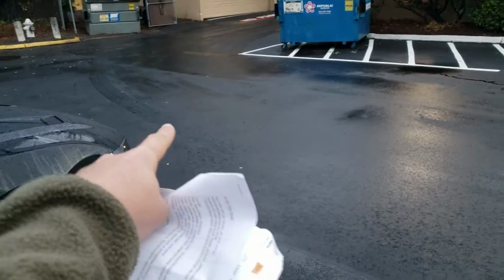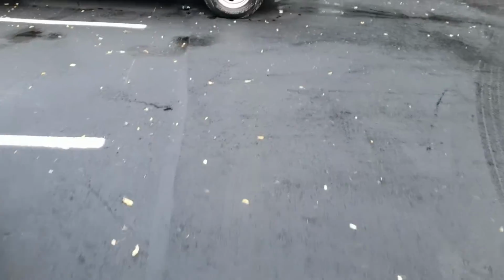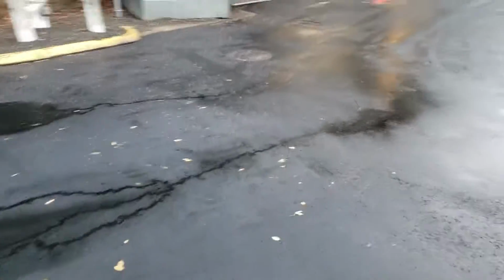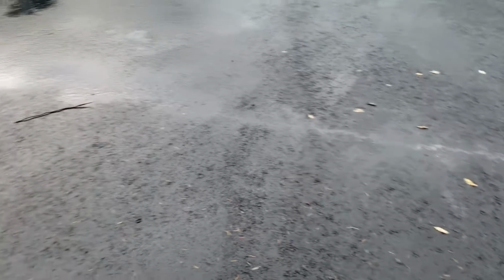We were able to get this entire thing to flow at under 1%. So very impressed with the asphalt crew. They did a nice job. Saw cutting looks great. The base was prepped. The mat's consistent. The seams look great. I mean, there's the one center seam, but that took us quite a while to do. It was raining that day, and it still looks really good.